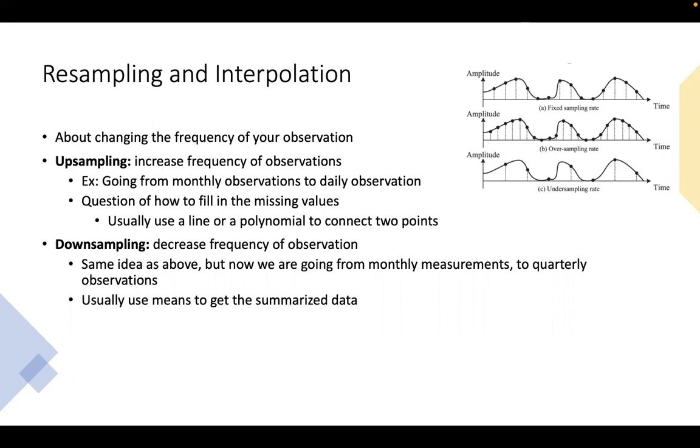So what you can do is say, okay, I have monthly data for January, which is 12 degrees, and monthly data for February, which is 25 degrees. You can interpolate the values in between by simply connecting the January data point to the February data point by a straight line. That's what they've done here. Let's say this is the January data point and we have the February data point. You fill in all the missing data values, so January 1st, January 2nd, January 3rd, by a straight line. So it's basically connecting those two points.